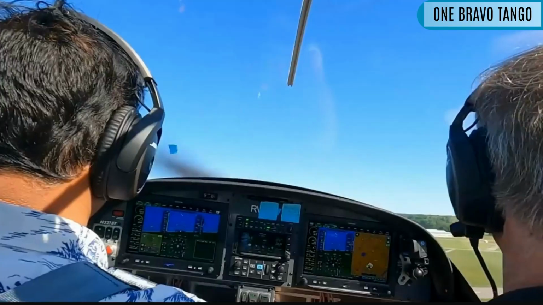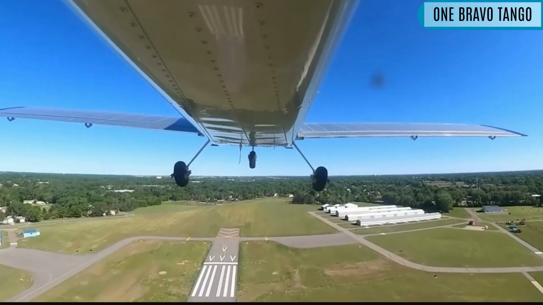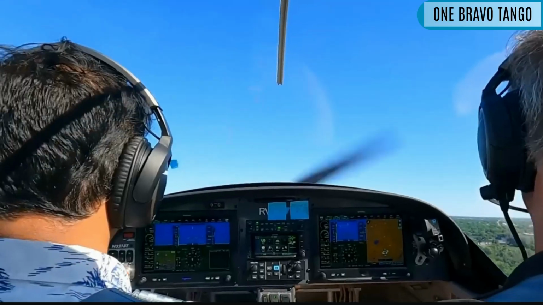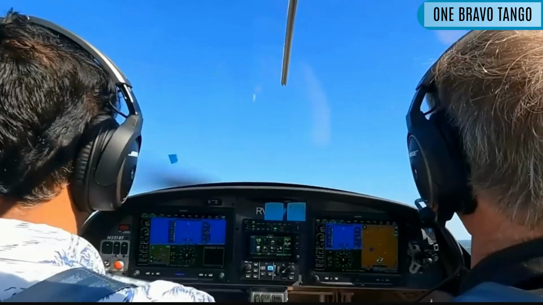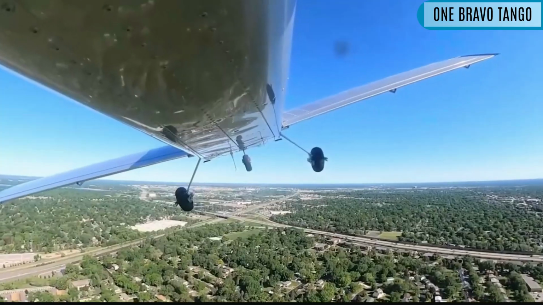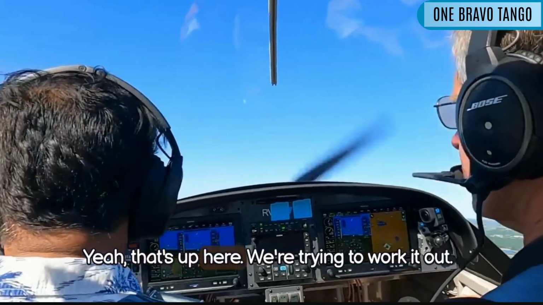Dakota 2904 Romeo, Crystal Ground. Behind the Cessna, it's not moving. You can go around the area. Nope, that's it. Dakota 2904 Romeo, out here. Yeah, that's up here. We're trying to work it out.